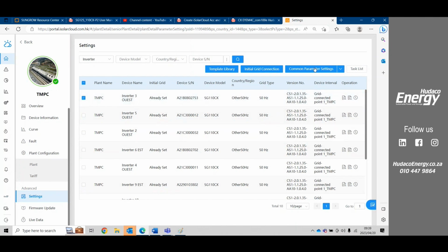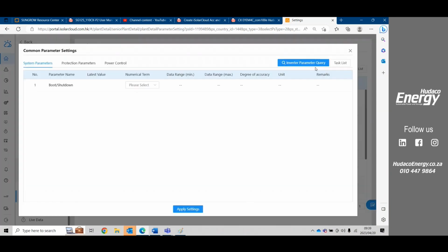We would go to common parameters. Under common parameters, we have the ability to shut down or boot the inverter. There's protection parameters. Usually for South Africa, NRS protection level is protection level 3.